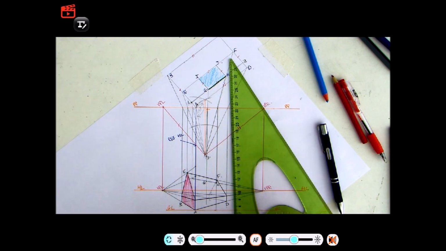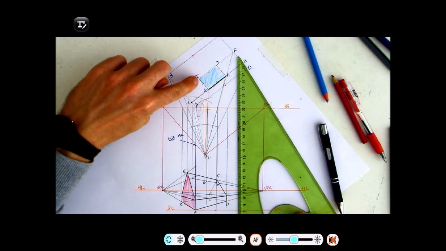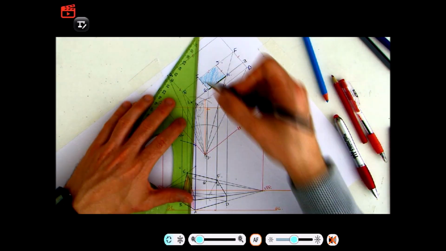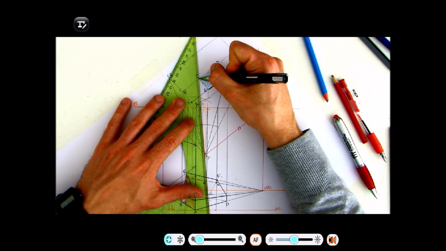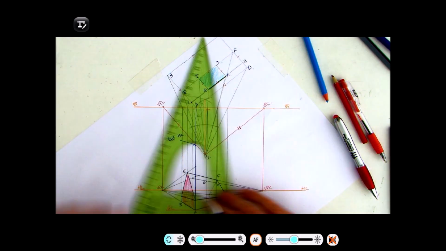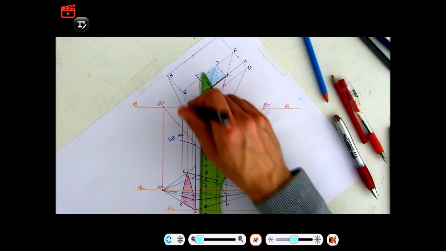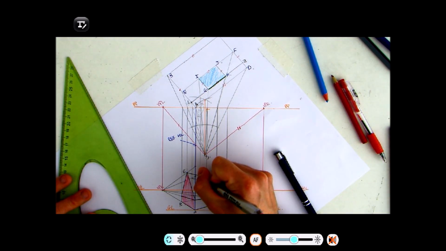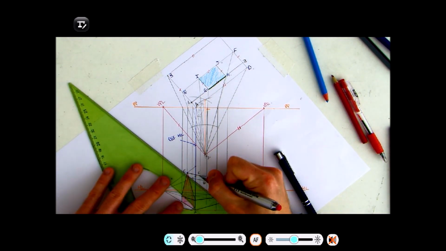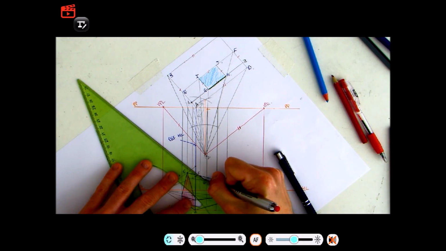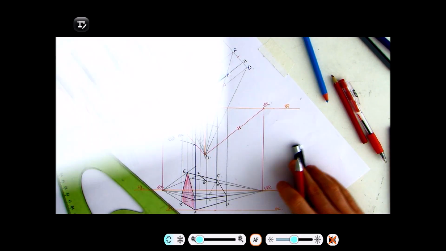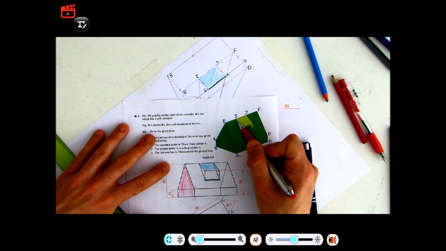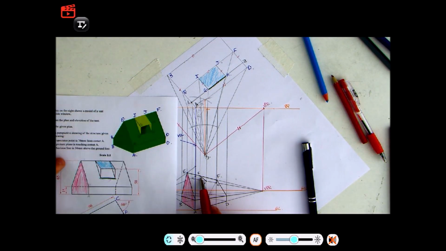I and J are on the line EF, so all I have to do is the same thing again, bring I to the eye of the spectator. Wherever it hits the picture plane, bring it straight down. That gives me this point here, which is I. I can now join I to G. See that line there? I to G. I have that line drawn there. So I to G is here. I to G is there.